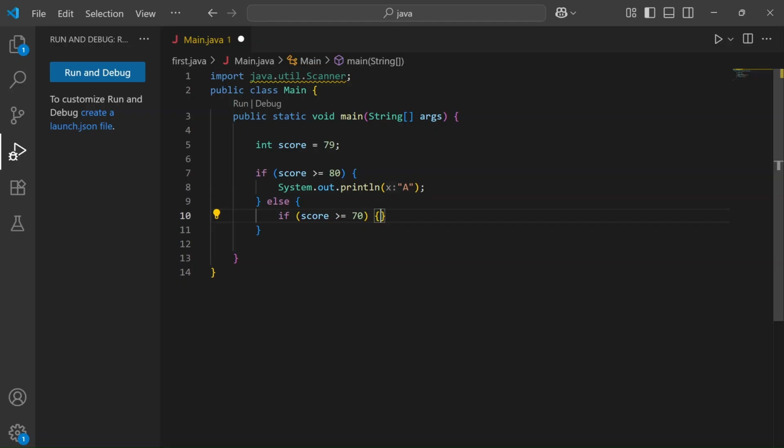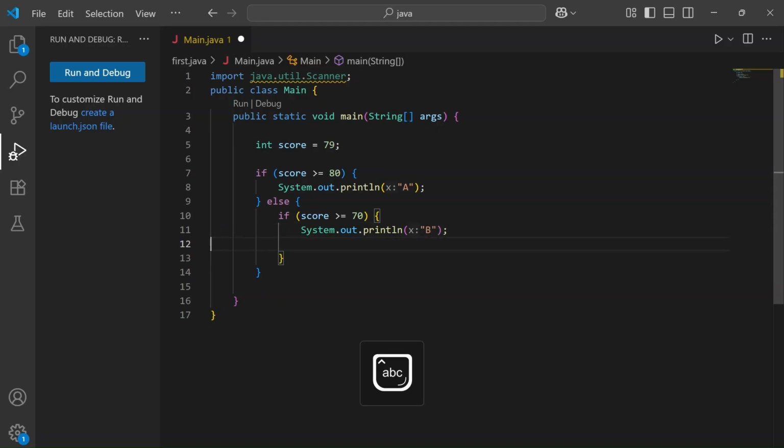So right now I'm doing a nested if statement inside my else statement. The one we did before was a nested if statement inside another if statement. Now we're doing a nested if statement inside an else statement. If score is greater than or equal to 70, then I want to print out the grade is B.